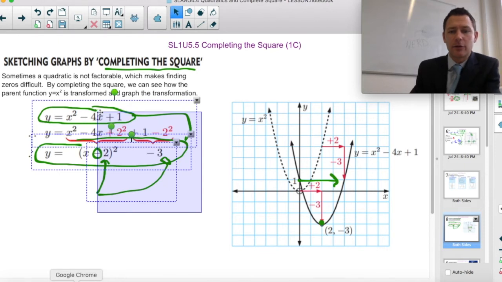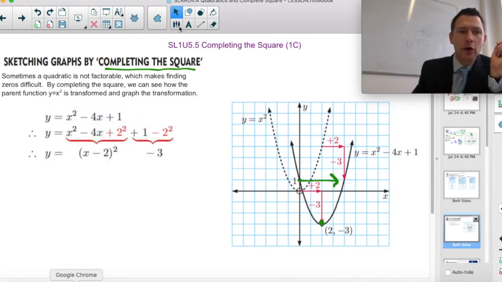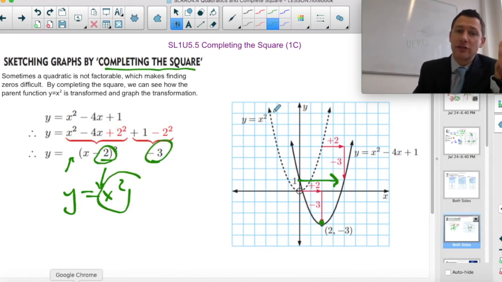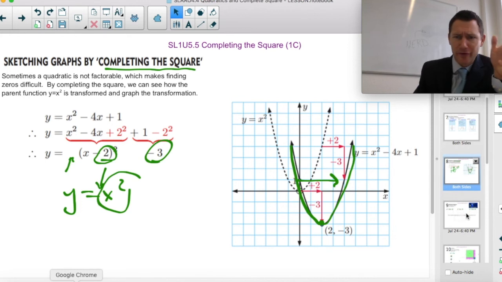And so it's easier if they gave the equation to you in this format. You know it's a y equals x squared. There's no a term in front. It's just a y equals x squared that's been moved around. And now that you know transformations, it's much easier to graph. You say, oh, it looks like this, but moved over and down. Voila. So let's try that out. Let's try to remember completing the square.